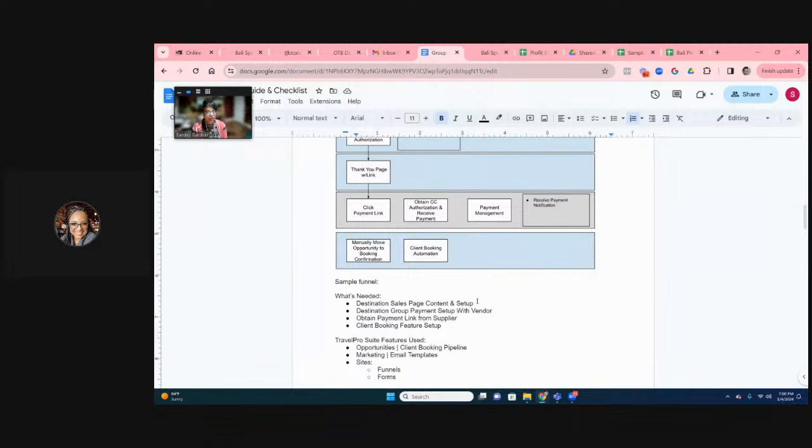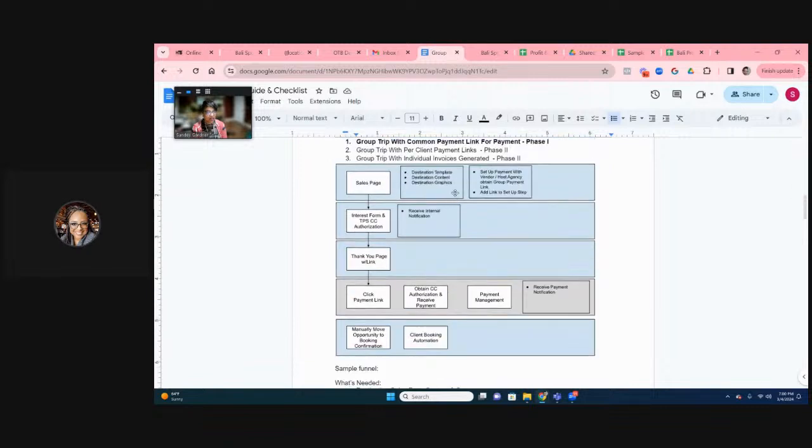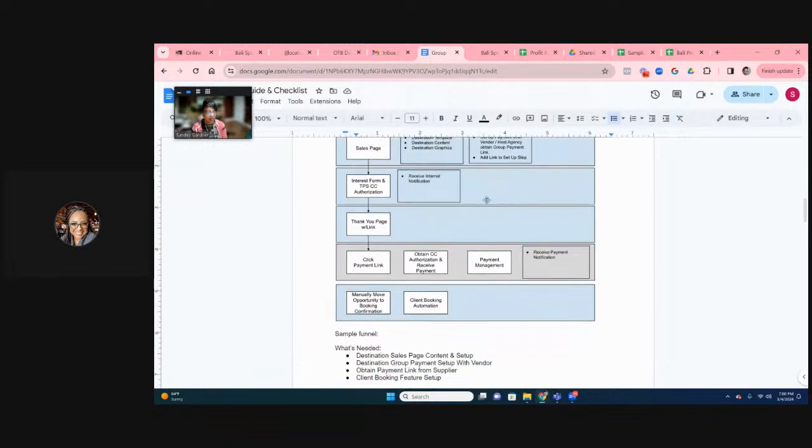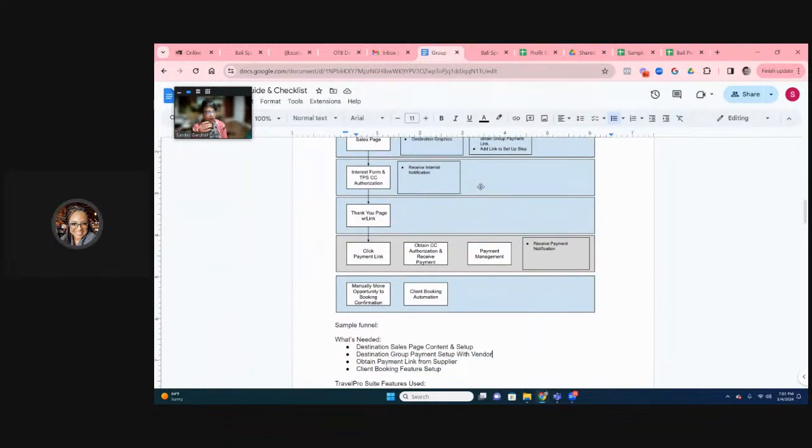All right, what do you need for this funnel or this payment processing different than the regular? You will need to have your page content, same thing. For the first scenario where it's a common payment link, you'll need to already have that negotiated out with your vendor. We'll need that link so that you can put it in your group setup so that we can then populate it to your clients that sign up.